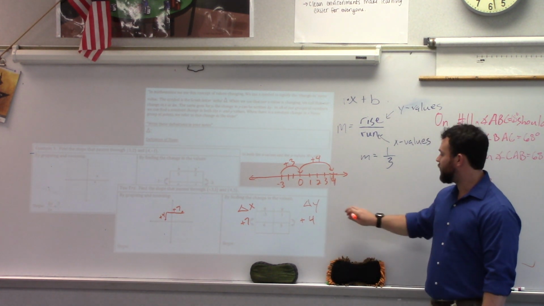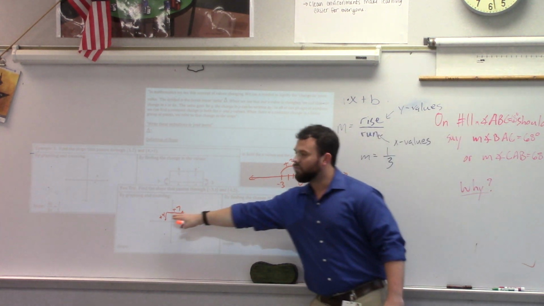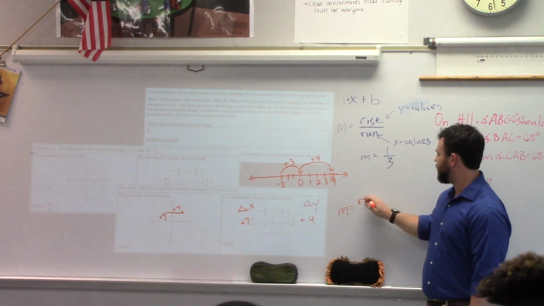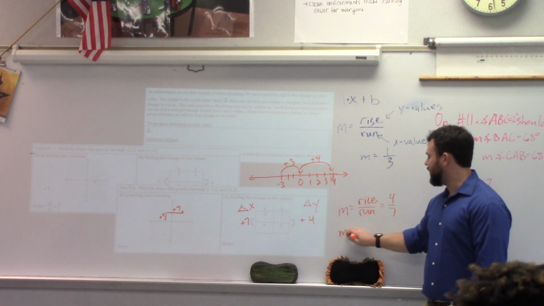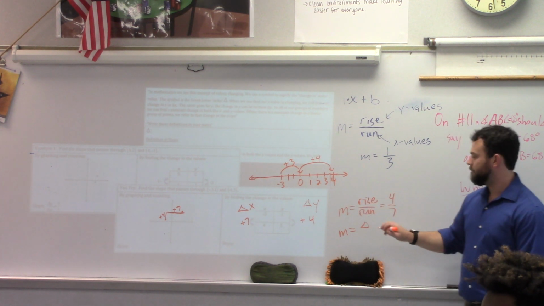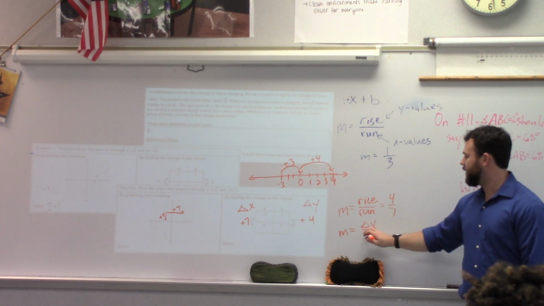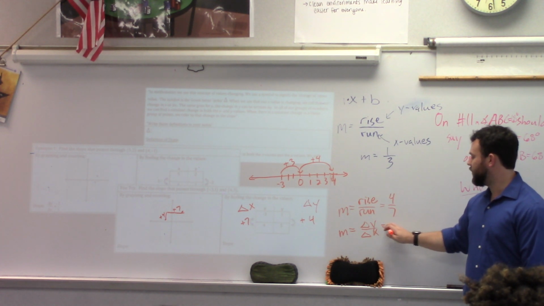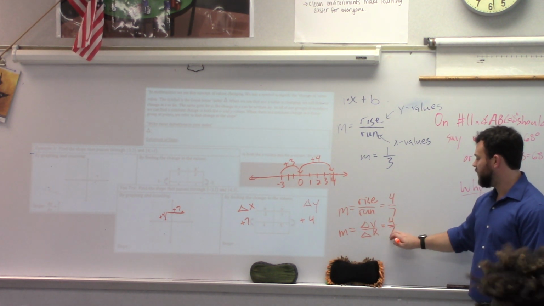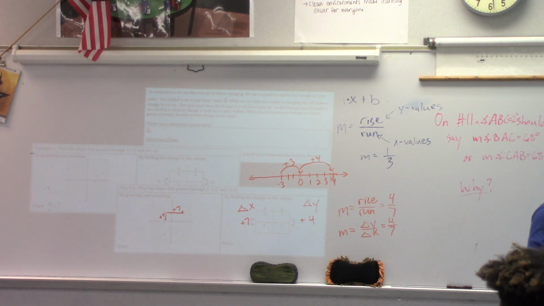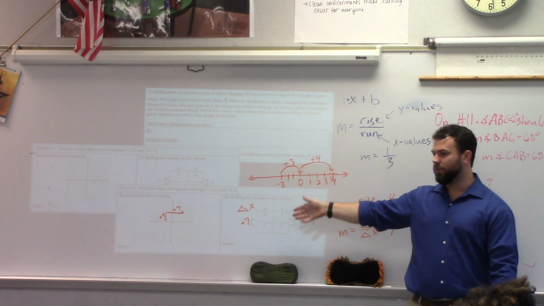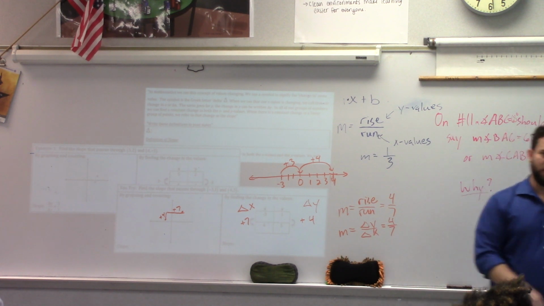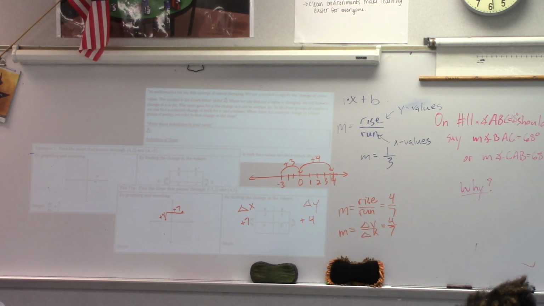So if I want my slope, we can see it as rise divided by run. So rise divided by run, which is 4/7. Or we can see it as the change in what? Y divided by the change in x, which is 4 divided by 7. Any questions about that? Why do we just do rise and run? It depends, right? Well, you can do either one. There's a reason why we're doing this, and it's what I'm about to look at with you in just a second. Okay?